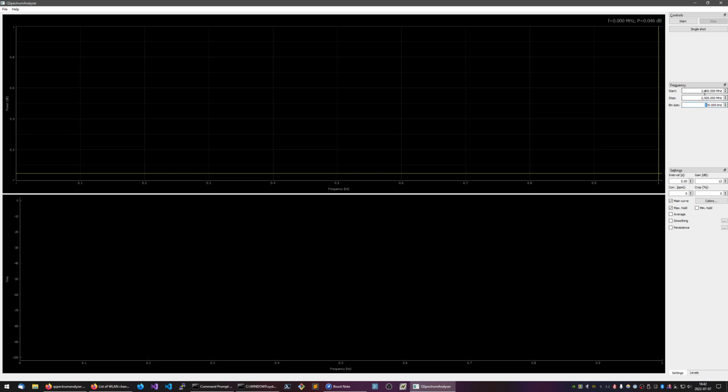In our case, because we're only going 100 megahertz and the HackRF is capable of looking at this in 20 megahertz increments at a time, we can effectively have a very small bin size and a very tight resolution because we're not iterating over a very large frequency domain. So I'm going to set this to 20 kilohertz and we can adjust this and see how that affects it later. Actually, it didn't like 20, so let's see if it likes 100. There is a limit here, and I don't remember what it is. Looks like 80 works. Let's do 50. All right, let's try 50. So we'll go ahead and start.